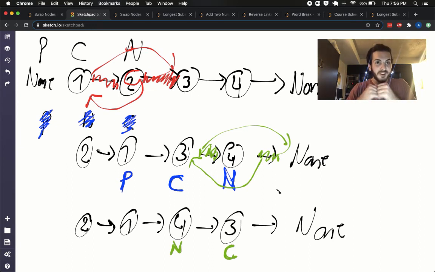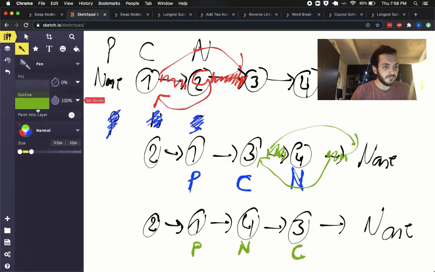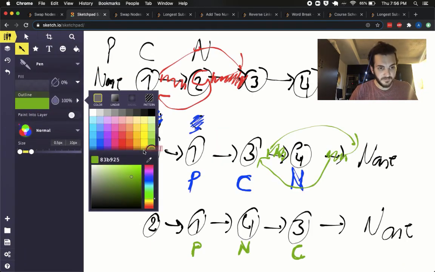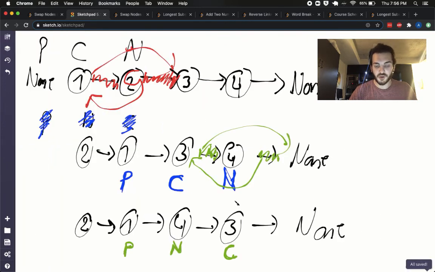However, we don't know that we're done yet because we still need to move our pointers around. So let's think about how our pointers are going to move now. This is where they stand right now. Technically speaking, let me bust out one more color. I was going to ask you guys what your favorite color is, but obviously you can't really answer me. Let's do orange. Hope you like orange. If this list would have kept going, we would have had to move the cur up here, and previous would have been here, and then the next would have been up here.